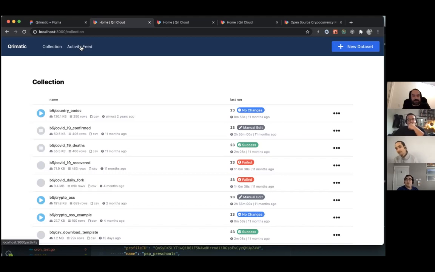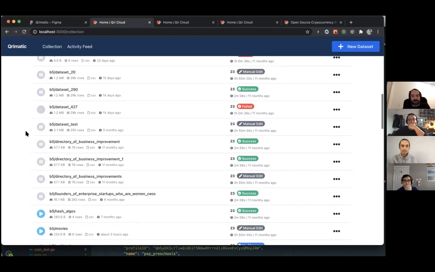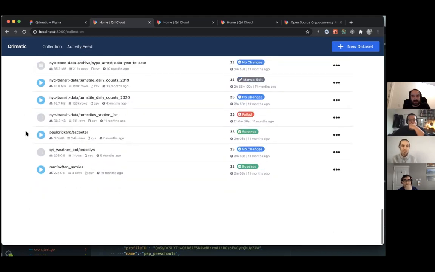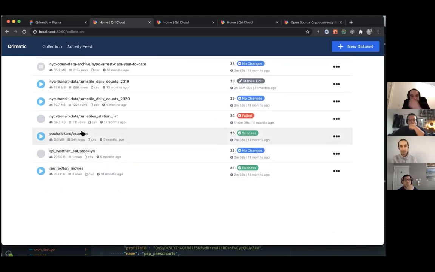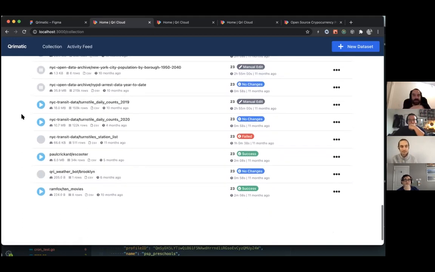I have a quick question about how this works. Does this have everything in your collection shown here, or is it picking up everything? Yeah, this is actually my actual local query nodes. Gotcha. I wasn't sure if there even was stuff that I don't have, like Paul Cracker e-scooter. That's not my data set, but it's here. It's working. Okay. So I wasn't sure if that was everything, or there was a category change or something like that.